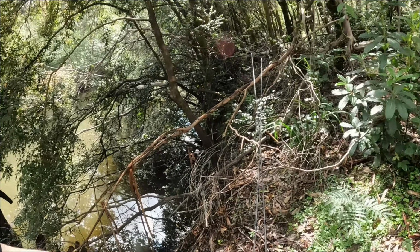Out here doing one of my favourite styles of fishing again. Going after Aussie bass. Got a spin set up and a bait caster. The aim of the game is to catch as many fish as I can on top water. I'll probably end up switching to a subsurface, knowing what I'm like. But I really want to try and get a lot on top water.